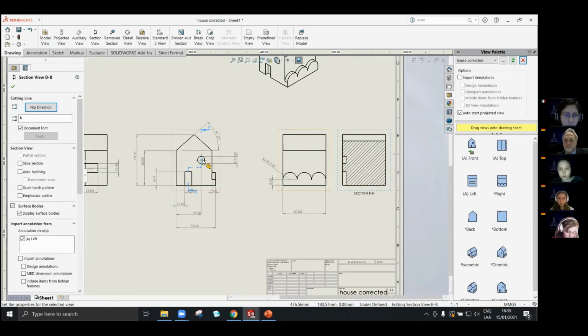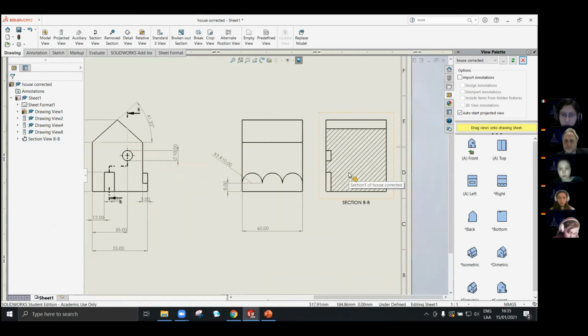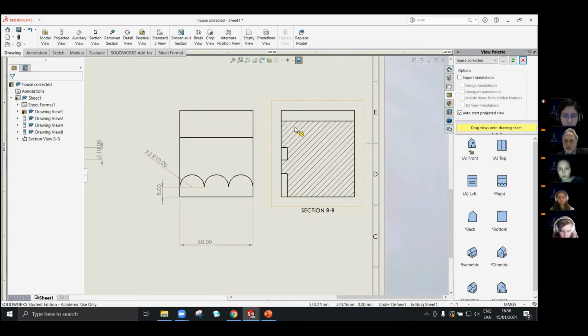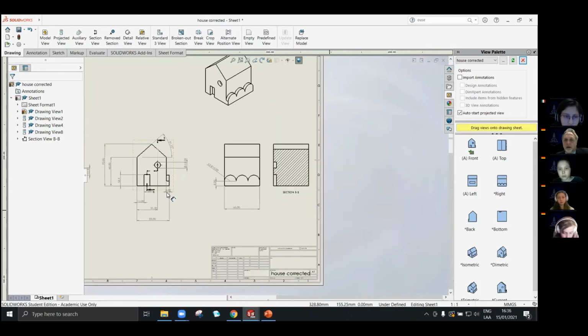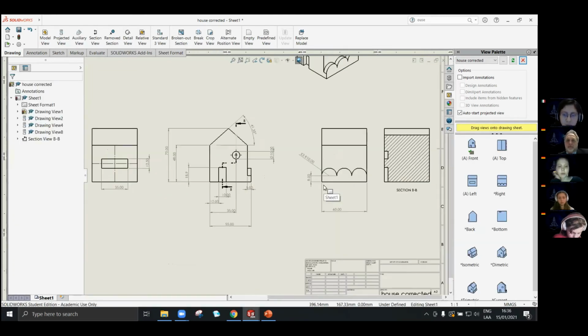Okay, so if I cut here, only here, I will only get my window. If I only cut here, I will only get my house, but my door, sorry. But right now I get the window and the house. You always see that this section BB is cutting from here, then it's traveling here, and then it's ending here. Now let me change this one a little bit so it's easy to read.